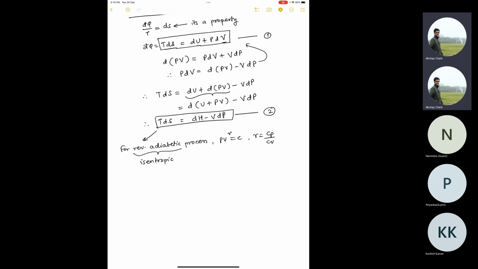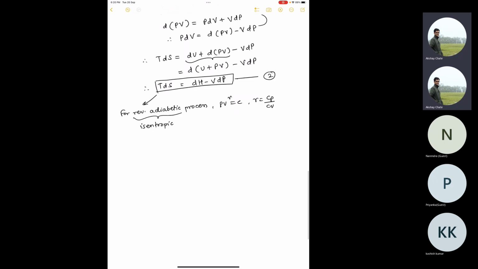This is also a very favorite 1 mark question in GATE or engineering services or civils. They'll try to confuse you. What is an isentropic process? One option will be reversible adiabatic, one will be isothermal adiabatic, one will be something else. But you should remember, if it is reversible as well as adiabatic, then only it's isentropic. Because when it is reversible, there is no entropy generation.